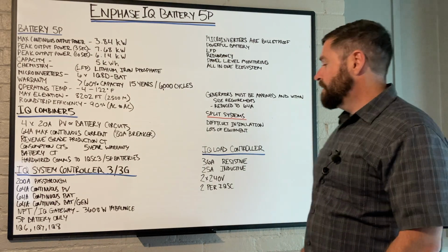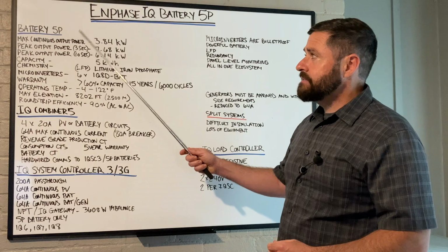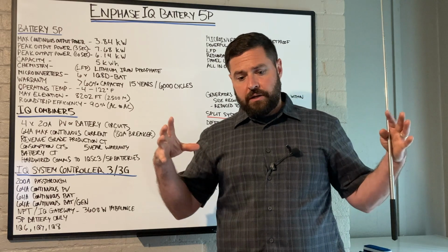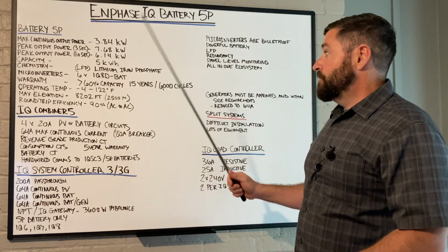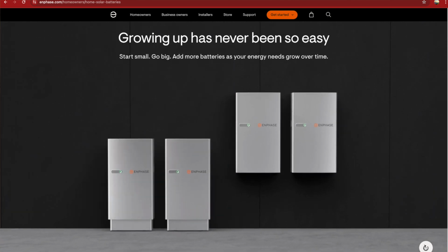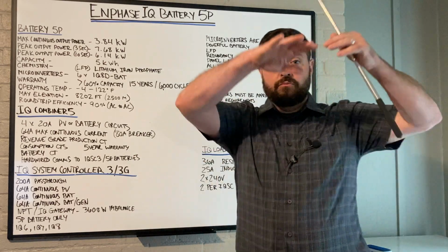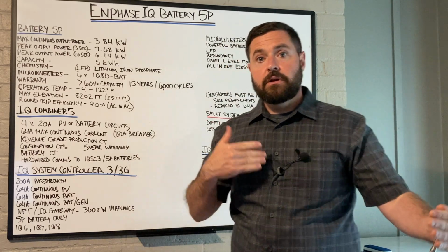Split systems aside, I'd say that's maybe another downside of the Enphase system: just a lot of equipment, because it's such a small battery, and those batteries aren't really stackable where they can be mounted all in one enclosure. You just have a lot of batteries. You have the combiner, you have the IQ system controller. You need to find room for all this. If you have a 30 or 40 kilowatt hour battery system, you just have a massive amount of batteries that you're going to have to stretch across your wall. Whereas if you went with other manufacturers, you might just have one single unit bolted to the wall, or maybe a few stacked out deep.